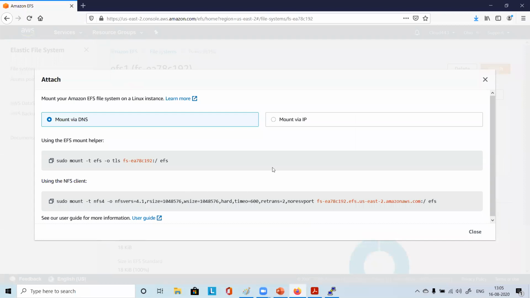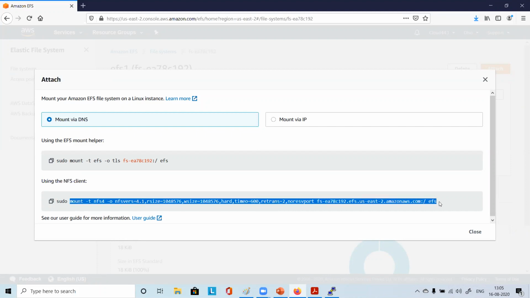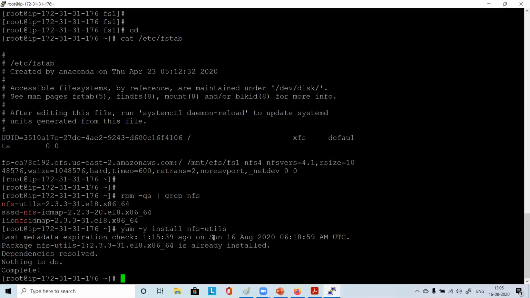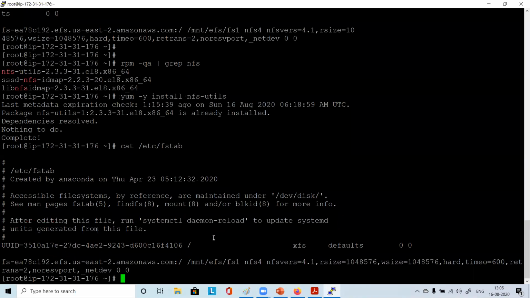When I click on Attach, it says mount -t nfs4 -o nfsvers=4.1, rsize, wsize, all those options, then the file system name, and then the path. If I run this mount command, it is the same as entering the information in /etc/fstab.